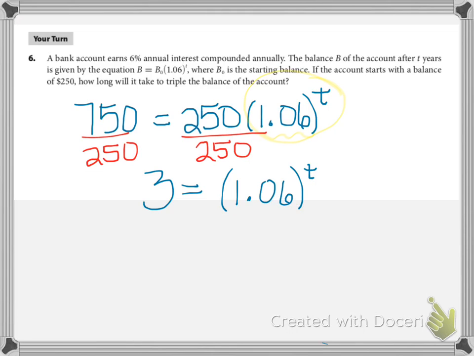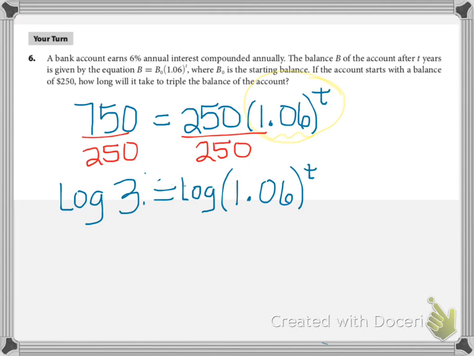So then how do we solve that? The variable is in the position of the exponent. So how does that work? Well, how we can get the variable out of that position of the exponent is we can simply take the log of both sides. Just like you can divide both sides by the same thing, you can raise both sides to the same power, you can take the square root of both sides, you can subtract the same thing from both sides. Well, you can take the log of both sides.